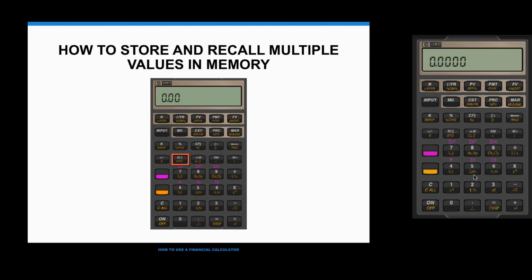Now when we go back, we can calculate a final potential rental income for this property, assuming we only have 2 tenants, by choosing the recall button, then pressing 1 and adding that to the value stored in the second register. And that gets us our final calculation. So you can see storing and recalling multiple values from memory is something you'll probably use frequently. It's helpful when you have multiple steps along the way in a final calculation.